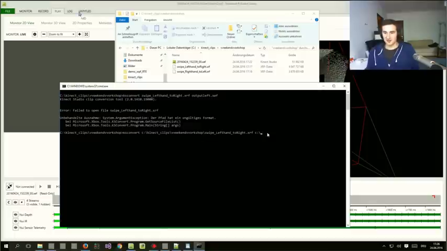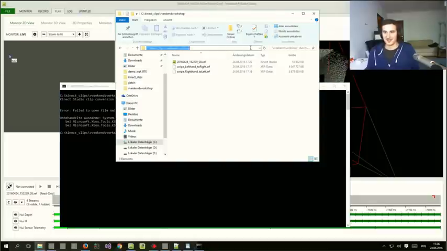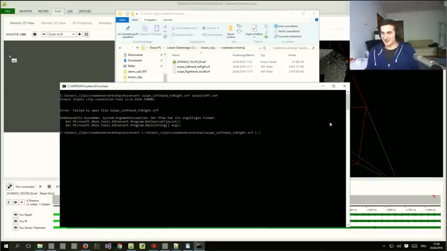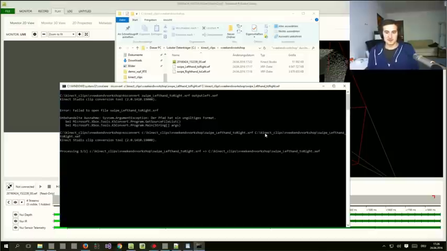Is copy pasting in Windows 10 already working? This was something that was annoying. Oh yeah, it's working. But this one we don't need. And I'll call this swipe left hand to right .xef, and now it will do the conversion.